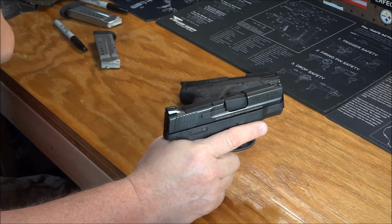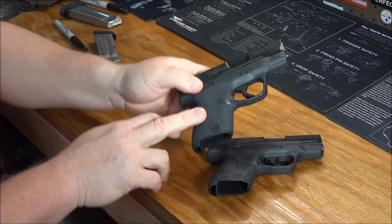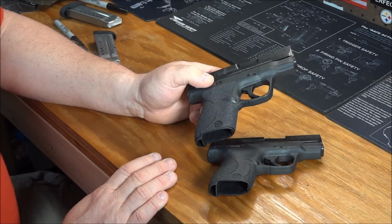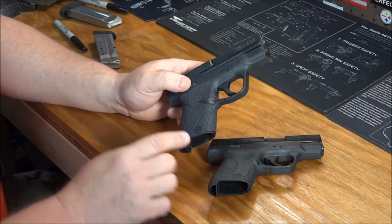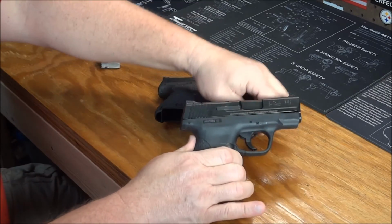This is my personal preference. For me, I decided to go with the rubberized version of the Talon grips. And again, hopefully you couldn't tell that right away, because these guys did a great job. As those of you who already use Talon grips know, the cut, the detail, if you put them on correctly, you can see on the gun here, let me show you this a little bit more clearly.